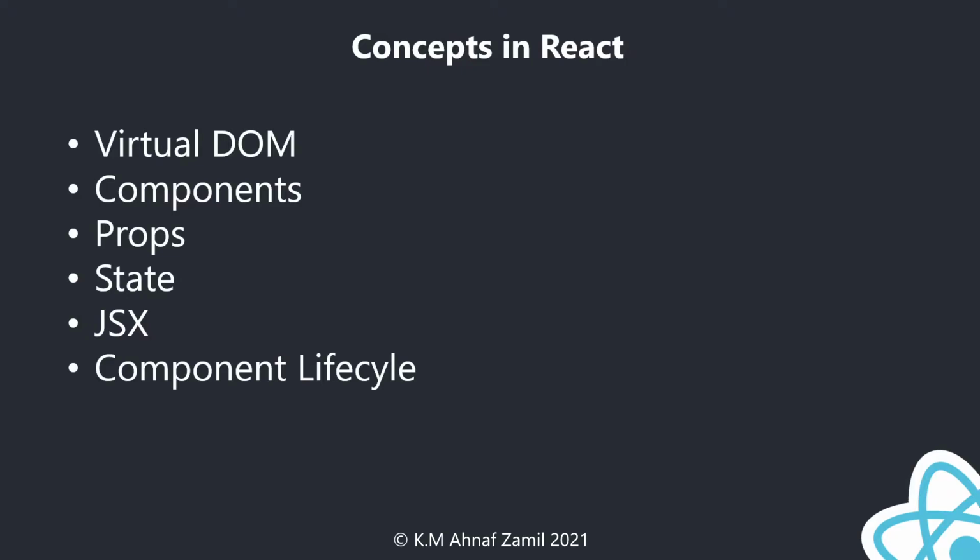A virtual DOM is basically the representation of the real JavaScript DOM, but it is a lightweight representation that React uses in order to match the real DOM and sync up if there are any changes in the virtual DOM. Now, if you don't know what the JavaScript DOM is, it's basically the document object model, and it's just like a tree of all of the elements in an HTML web page. For example, an h1 inside the div, and then the div is inside another container div, etc.